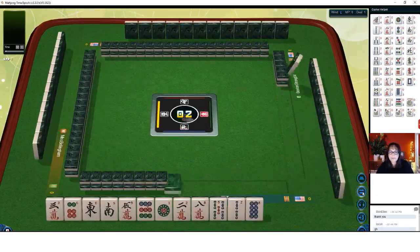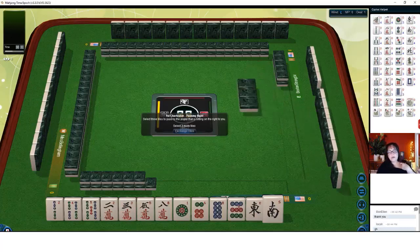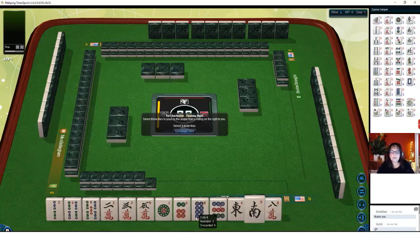Here we go. Okay. We have some year tiles. We do have 2, 3, 4, 5 potential. Year tiles use east and west. So the thing about the year category with wins, there's only one hand. I think consecutive run has a lot more options. So I think that's what we should do.